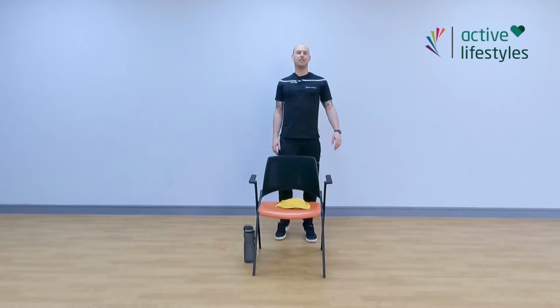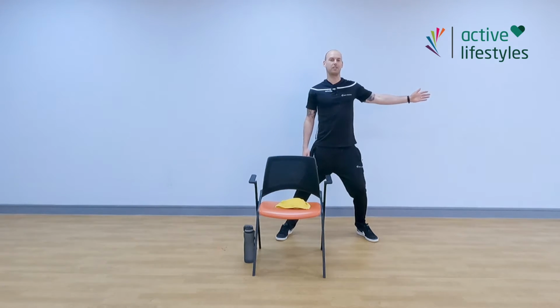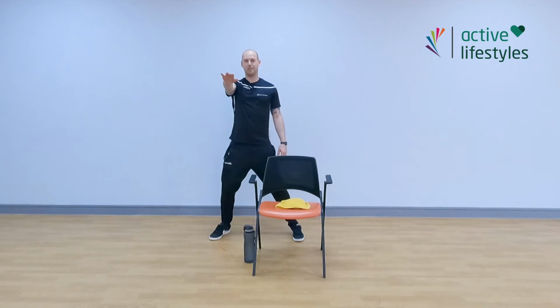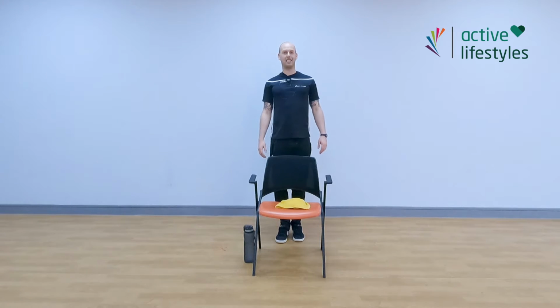So the jacks, what we're going to do, when we go to the left, we're going to take the leg out and the arm out, back in the middle. When we go to the right, we're still going to take the leg out to the side, but we're going to take the right arm forward. Okay, so out to the side, an arm forward, and back. Okay, so we'll do that together now.